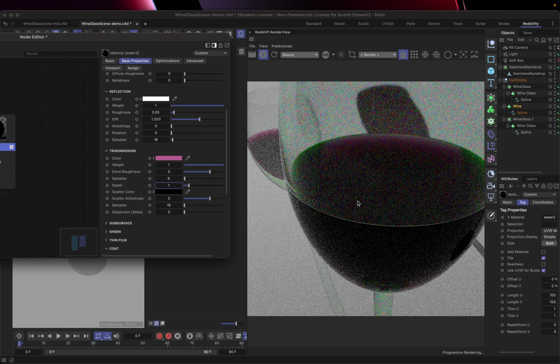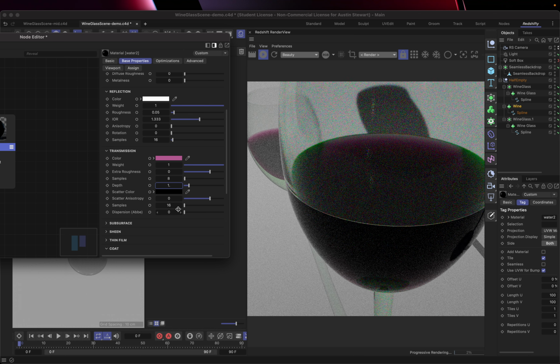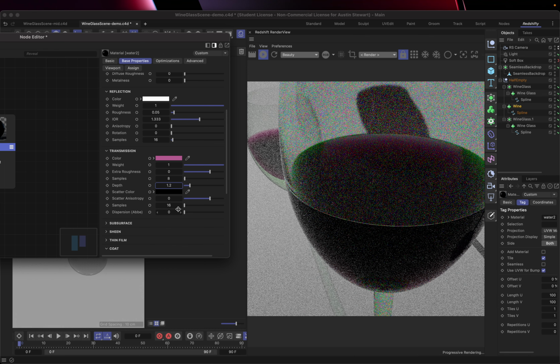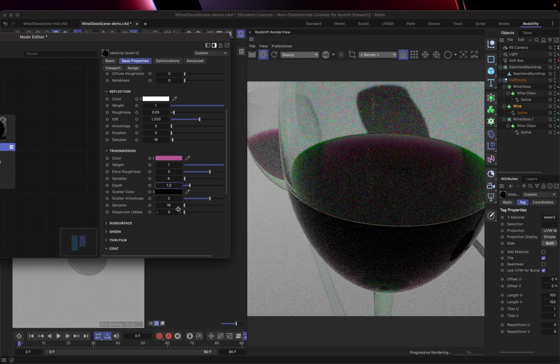3 is a little light. I might want to go a little bit lighter, more than 1, maybe. We can try 1.2. And again, this is going to depend on the wine you are attempting to model, right? There are lighter weight red wines that are much thinner and transmit light more and tend to be a lighter color as well. But then there are things like Merlots and Cabernets and other wines that are definitely significantly darker and thicker and more syrupy, right? And so you can see with the depth and everything, I do get a pretty accurate representation of this wine.